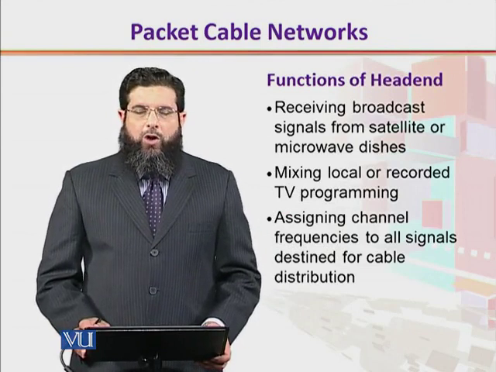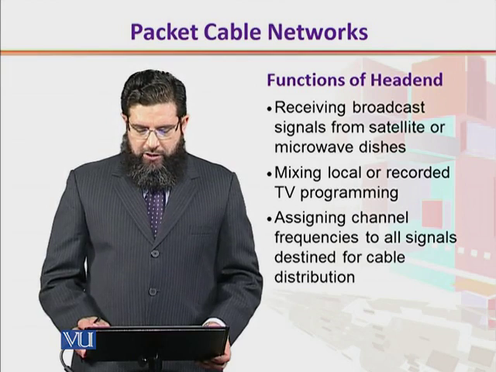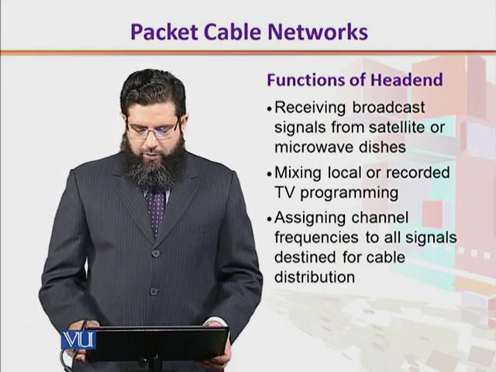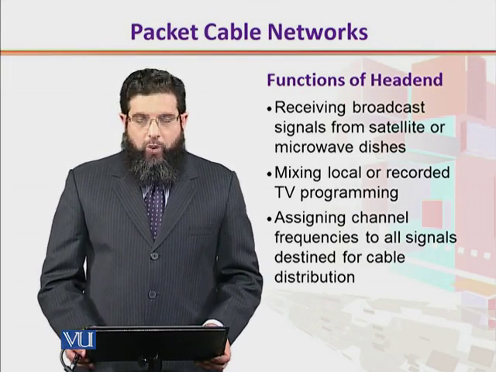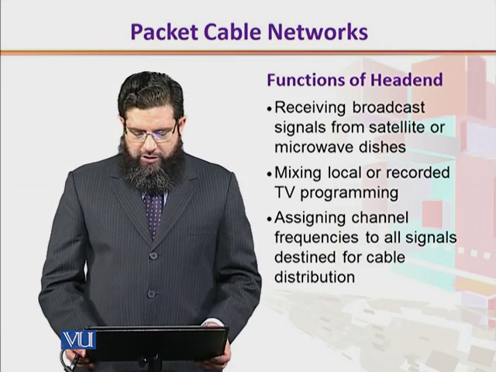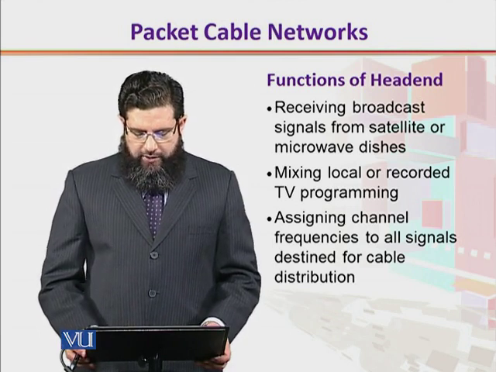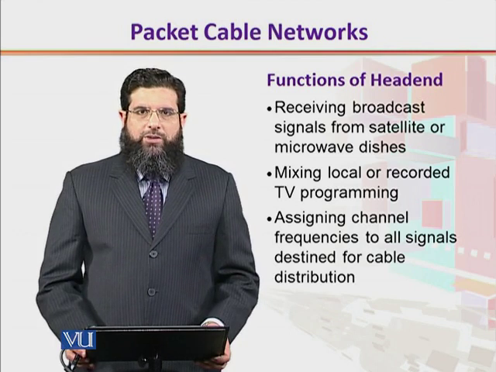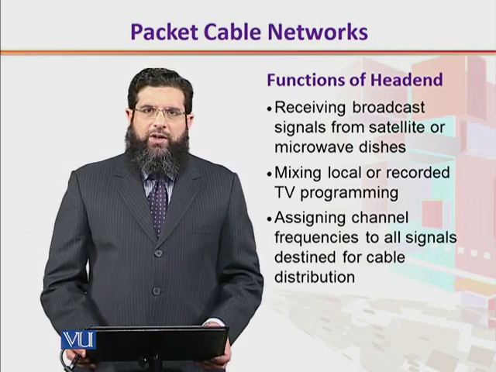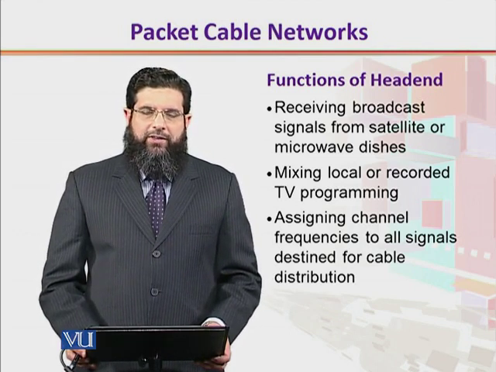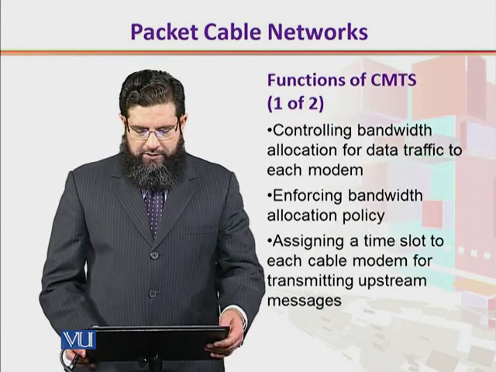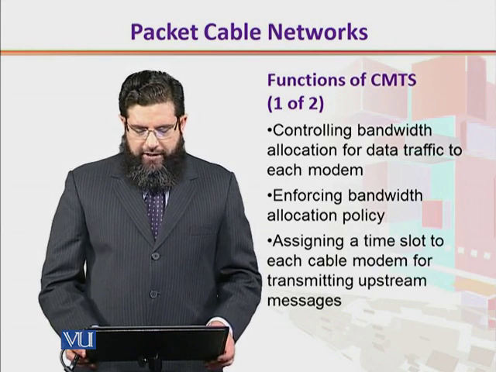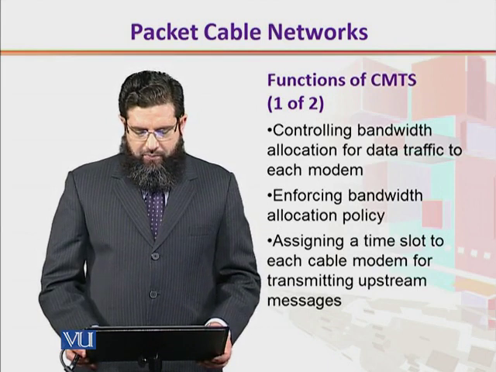That is, although it was always being used to receive broadcast signals from satellite and microwave, and then it would mix it with local TV programs, the only job of primary head end was to assign channel frequencies to all signals destined for cable distribution. With the emergence of internet traffic here in this whole scenario, the job of the head end has now evolved. It has evolved with the help of CMTS.